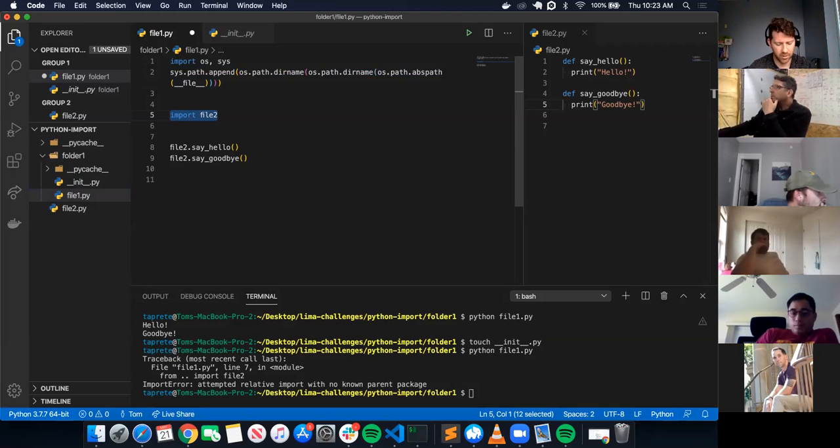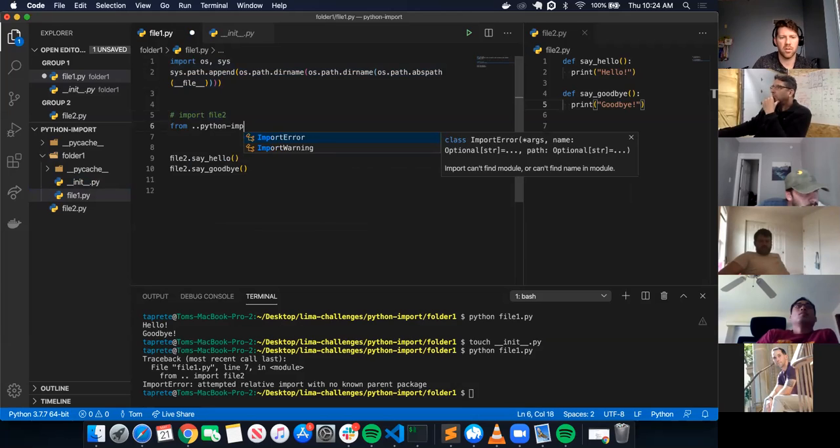Does it work if you say from Python import the name of your parent folder? Oh, it'd be strong, no space there. From, yeah. What is it? I'm just curious. Python import. Yep.